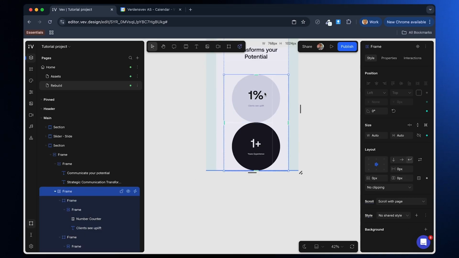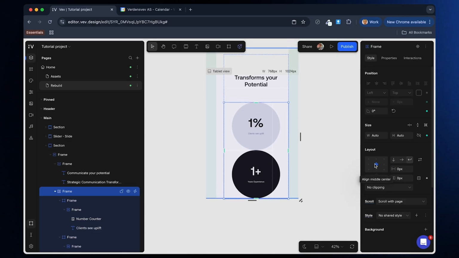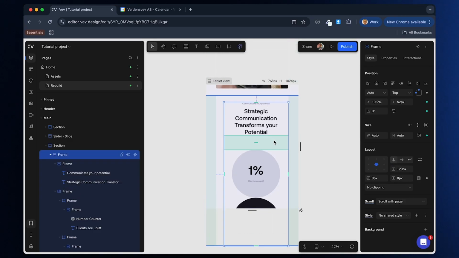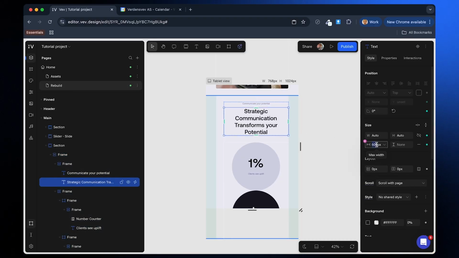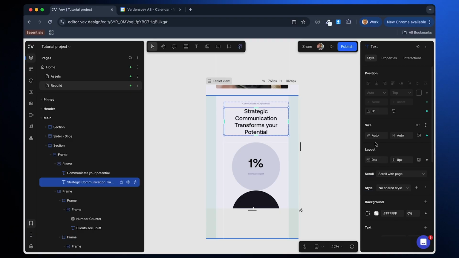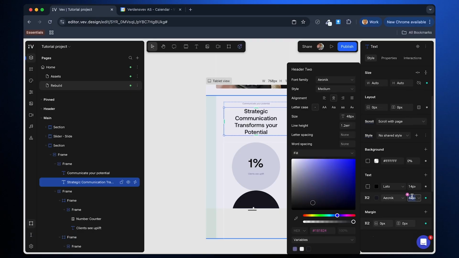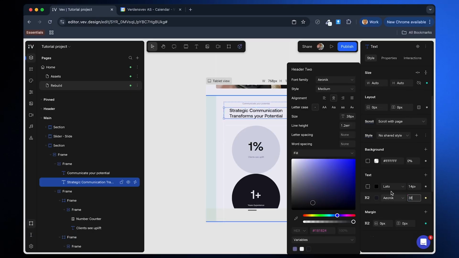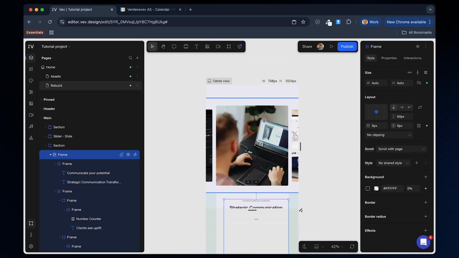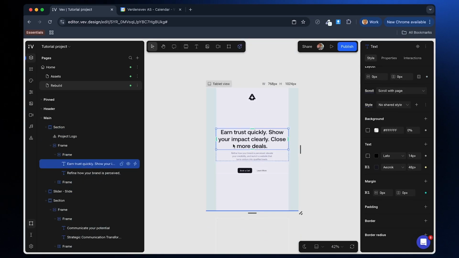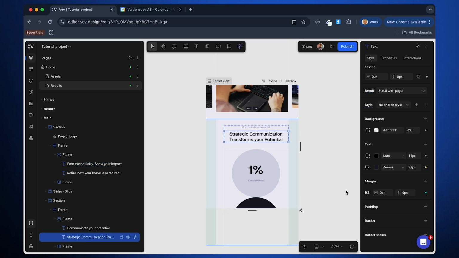So I'm clicking the frame containing both of these infographic circles, and I'm using the layout options here to center it. I'm going to do the spacing here a little bit smaller. And then here we can do 38 to make it a little bit bigger, because now it's 48 here, and then it can be 38 here.